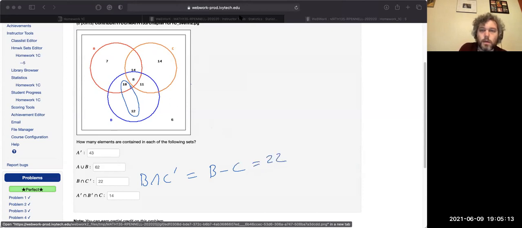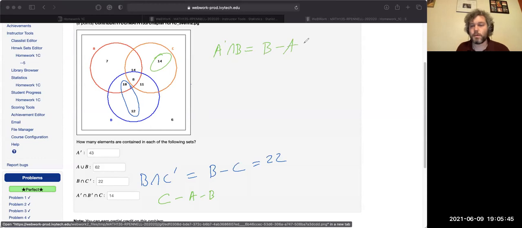Okay. And for this last part, we have A complement intersect B complement intersect C. I know we did something very similar in the lecture portion, but I would think of this as C minus A minus B. It's the part of C that has nothing to do with the others. So that would be that 14 right there. That's how I think about it. It's how other textbooks write it. WebWork never actually brings up the idea that A complement intersect B could be thought of as B minus A, but I think of it that way every time. So I hope it helps to see that. Hopefully it's not confusing.